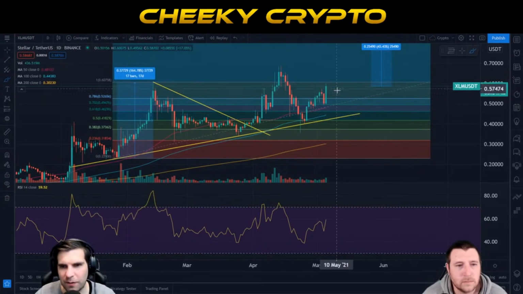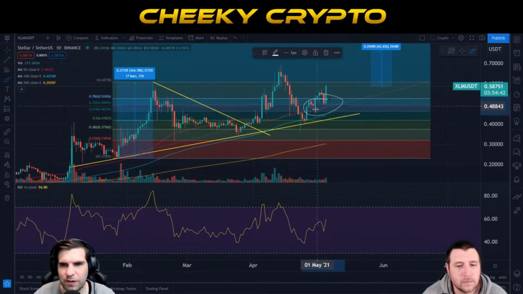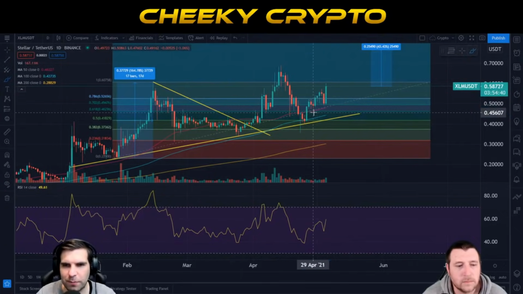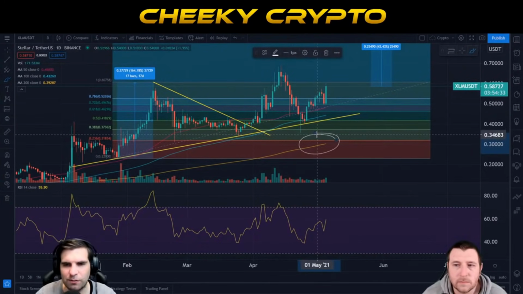I do expect that we'll have a bit of a pullback, and that's probably going to be apparent when we go down to the lower levels on the charts. We can see that the 50 moving average is not too far away from the bottom of our candles, so you can see that was going to be forming a good area of support on the way up, along with our 100 moving average. Now the 200 is all the way down here, so kind of irrelevant to the equation at the moment on this daily chart.